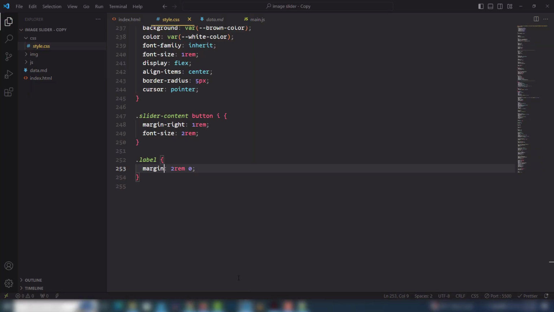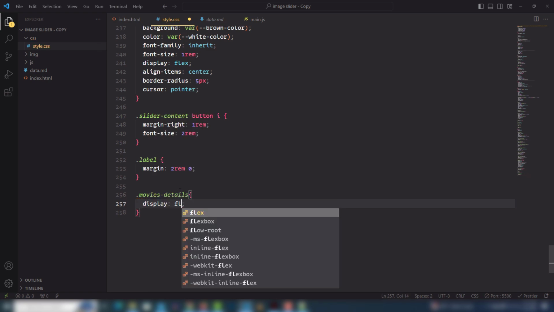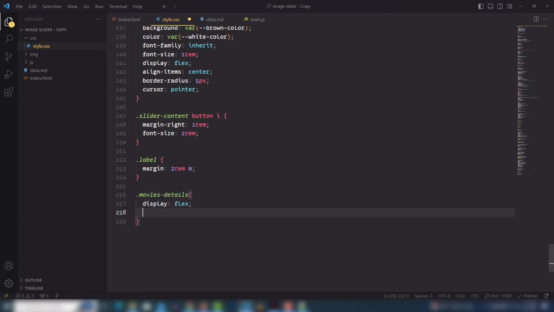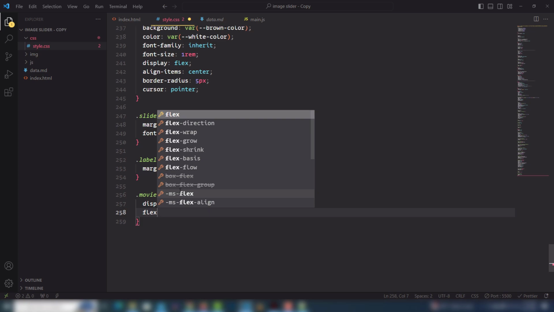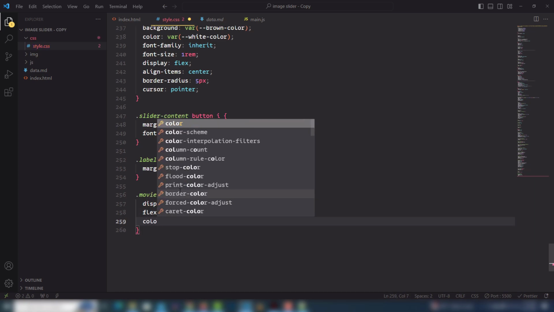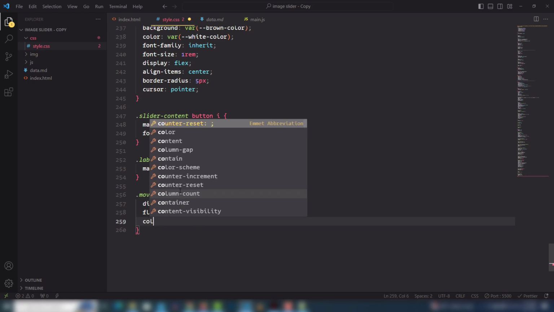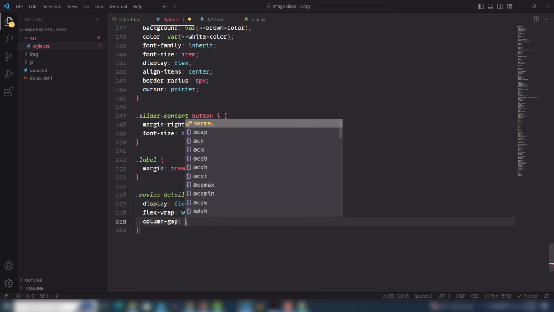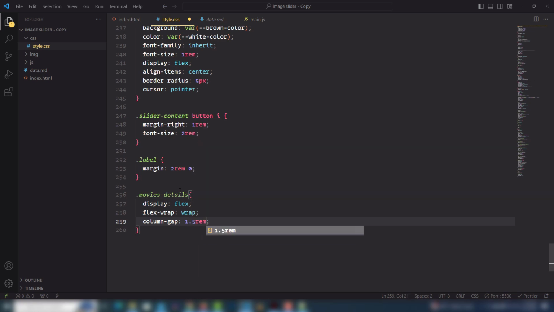Right, cool. And then I'm going to select the movies details. Inside that I'm going to use display flex to flex the content. Flex wrap is wrap, and I'm going to use column gap. Column gap is 1.5 rem. Row gap I also use 2 rem.